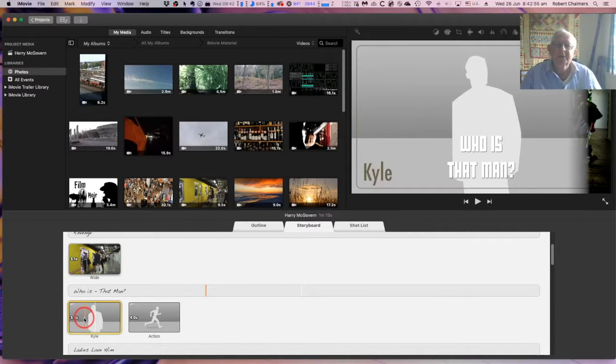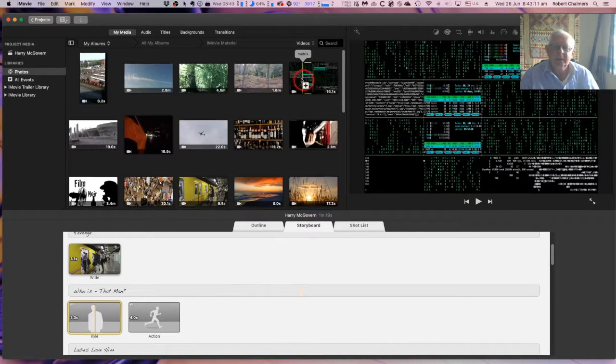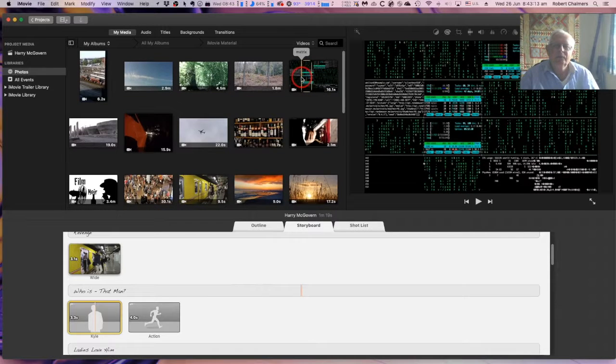Now you have the next clip place marker selected, and it's 3.3 seconds. You'll see the outline selection in the actual video in the media player. Let's put that up there. You can see the outline section.